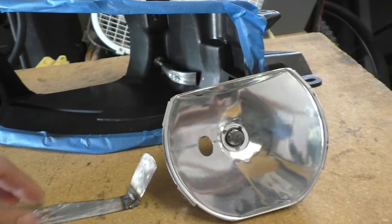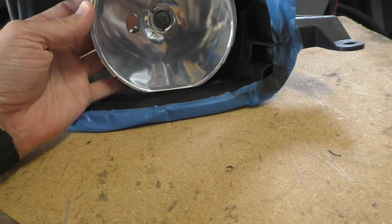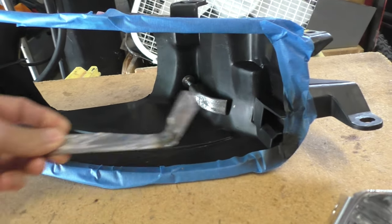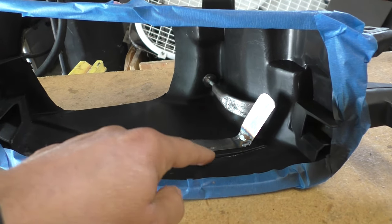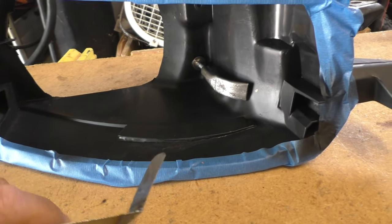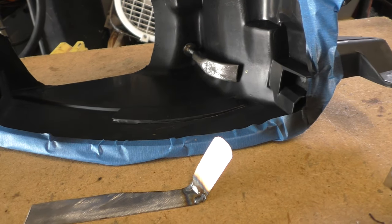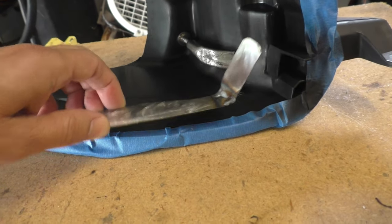Right now, what I found is for the light to look good and to function properly, it needs to be mounted like this. The top needs to be up. So right now I'm building a little structure that goes underneath that will hold it up. And that's why I was talking about needing the tape between these two pieces. So if there's any relative motion, they won't scratch and then start to rust, because both these pieces are steel. I'll paint that and I'll use that tape that I ordered, which hasn't come in yet either. So what I'm going to work on today is this little thing that will hold the light up.